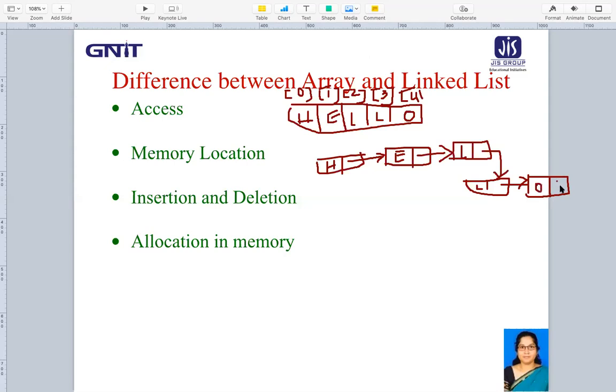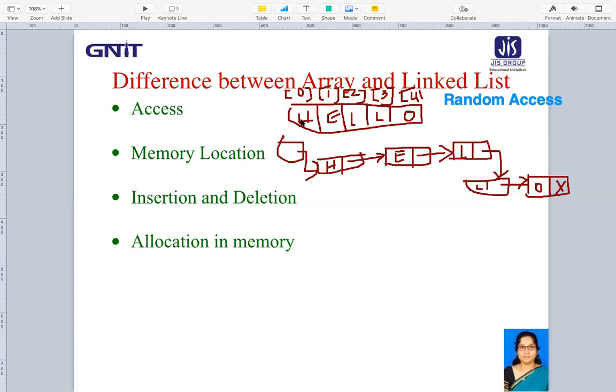Now, let us see what is the difference between array and linked list in terms of access. And definitely there will be a head node or a start node which contains the address of the first node in the linked list. Now, in case of array, we can have random access of memory. The access can be random in nature. What does that mean? It means that if we want to access a particular element of this array, suppose A4, we can do that without going through the whole list. So this is possible.